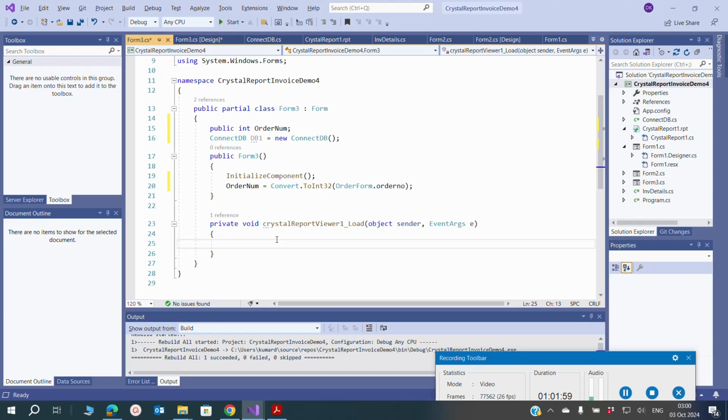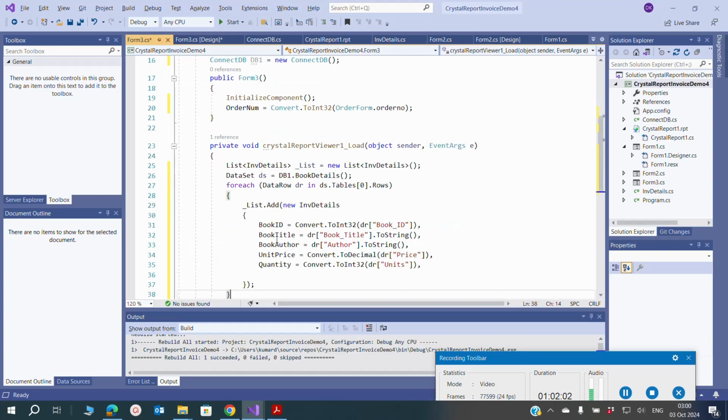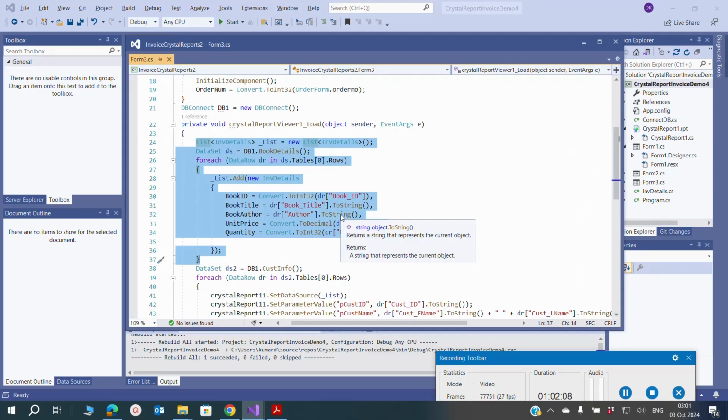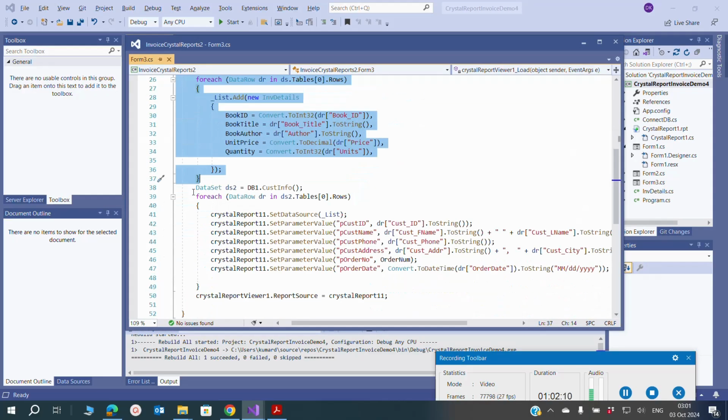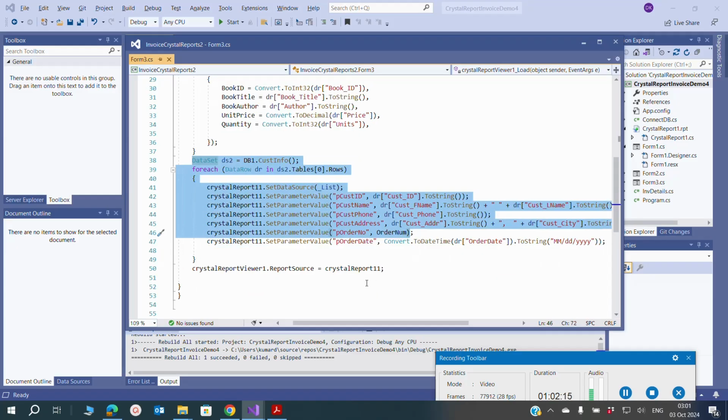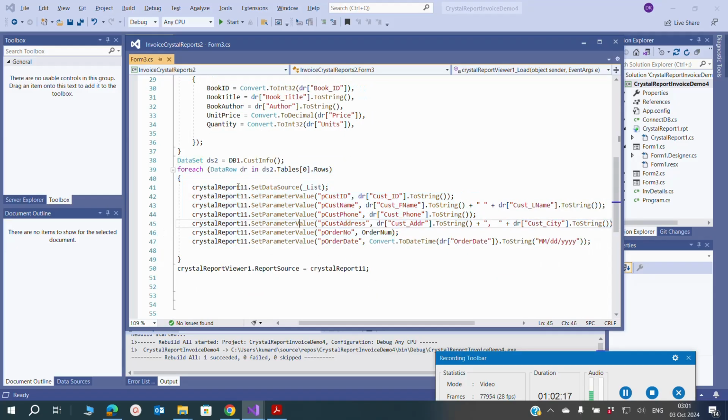So in the crystal report viewer load event, we are putting this. After that, we are putting the second set of information, which is basically to get the customer information. You can see in this customer information what we have done is we have initialized all the parameter values.